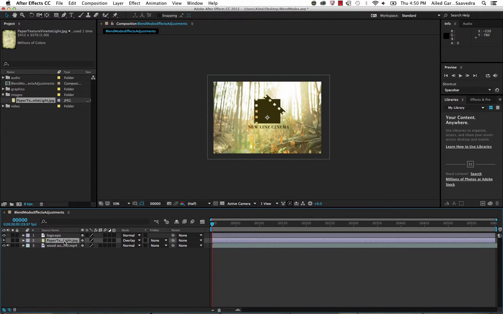Alright, this lesson is on effects and adjustment layers. I'm going to get started with effects. So I'm just going to go ahead and grab the logo so that you can see it. And you can either add an effect directly to it, so it is always there from beginning to end, or you can animate that effect to happen.